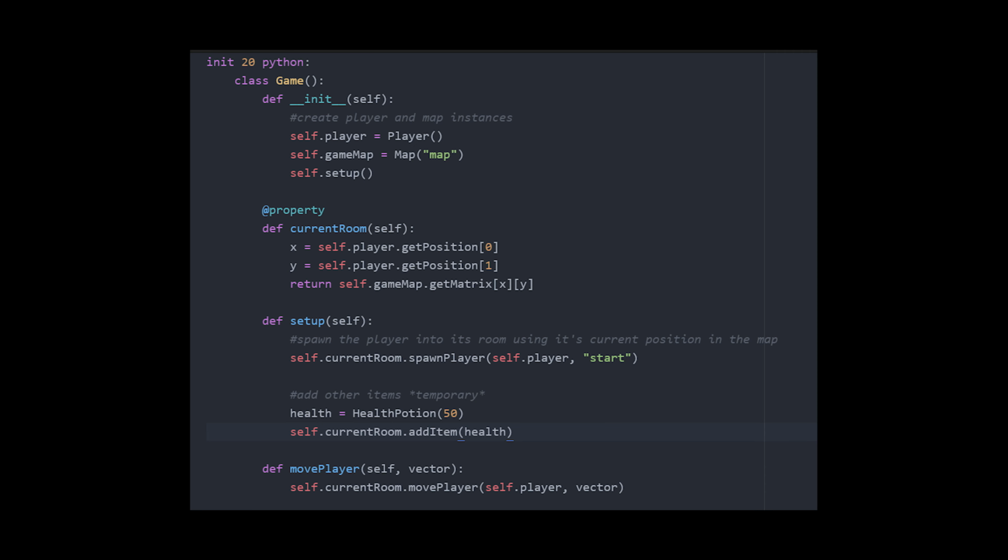This method then calls the current room's move player method and passes it a reference to the player, and gives it the vector property. This just means that the game itself is the thing that's going to receive the command or the input from the player, and then it's going to tell the room instance to run its move player method. It's just a kind of a less confusing way of typing this. You're probably thinking, how is it less confusing if we're telling one method to call another method? But this just makes it a lot more readable.